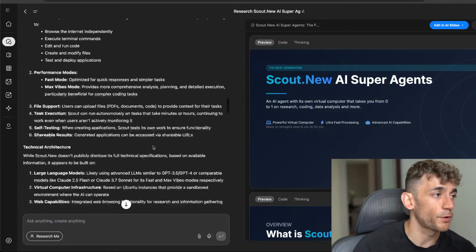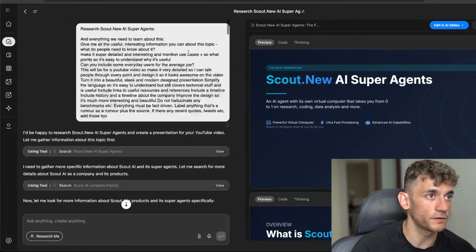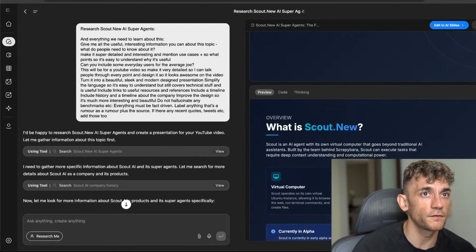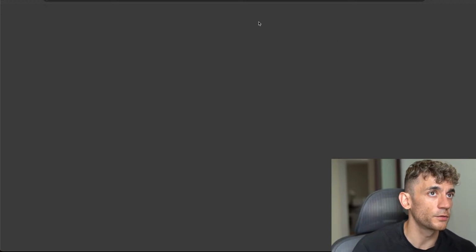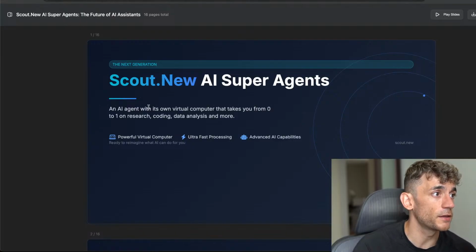So here's an example of a presentation that I actually built previously using GenSpark, who went off and did the research, etc. on scout.new. And then if we click on view and export, we can export that to a subdomain, and that's the easiest way to share this stuff, right? So actually create a subdomain that you can share with people.